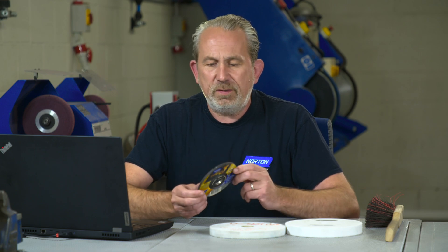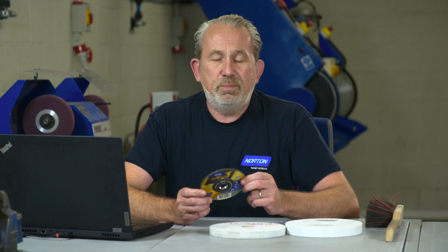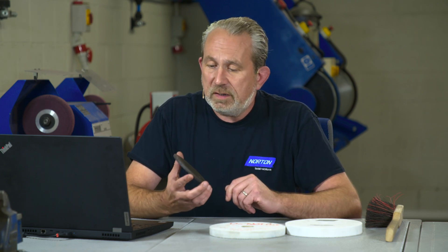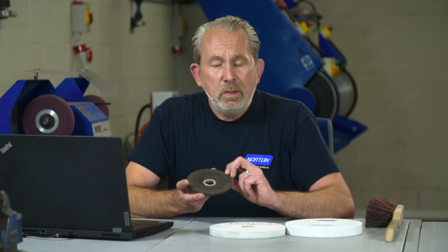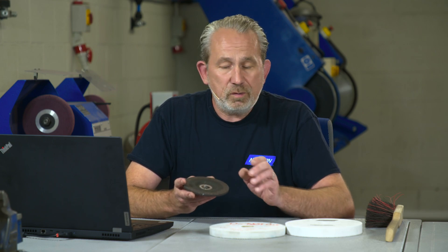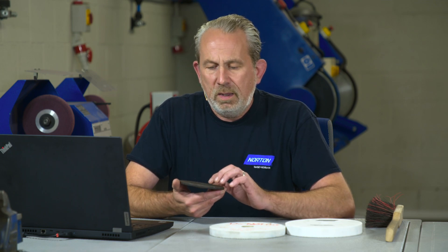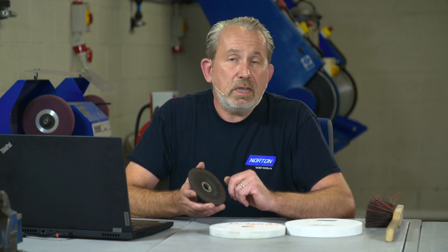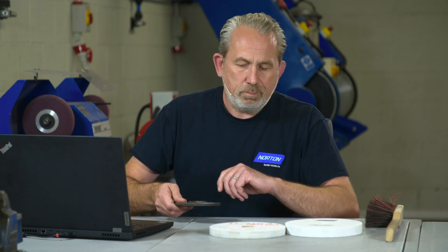So how do I detect if there's any damage on this? Really, it's a simple visual check. What we're looking for on this disc is any signs of damage, cracks, or lumps missing from the wheel. If we see any of that, do not use it — it's not worthwhile, just go and get another one. Also good to check is the validity date on the ring here. Marked on there is a validity date — if it's past that date, throw it away and go get yourself a new wheel. It's a real visual inspection: anything wrong, put it in the bin.